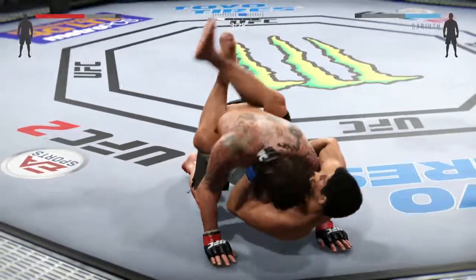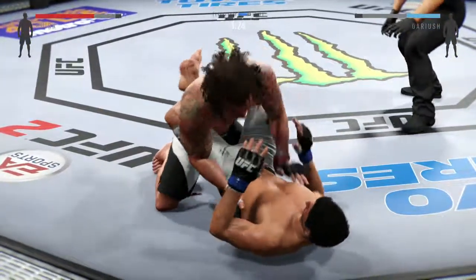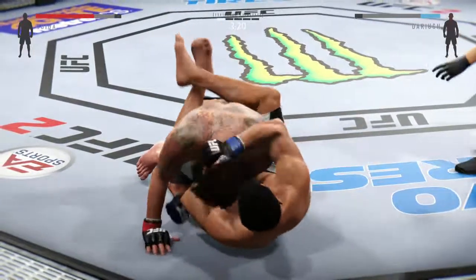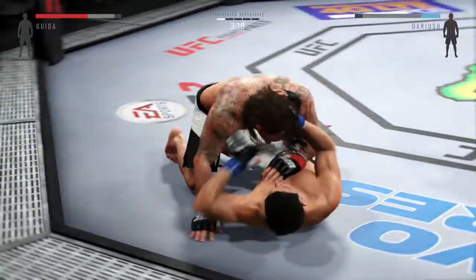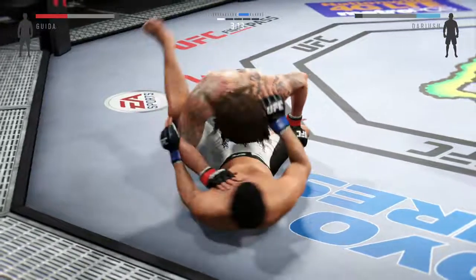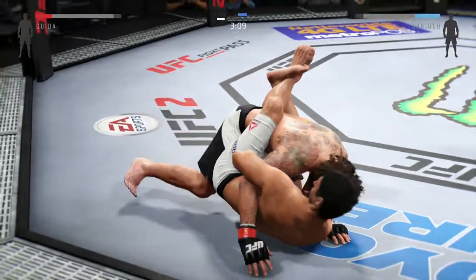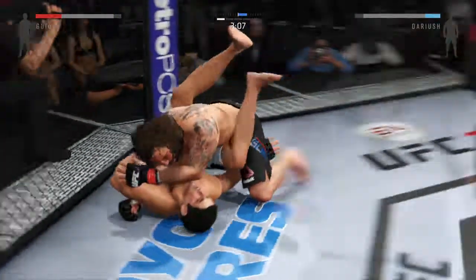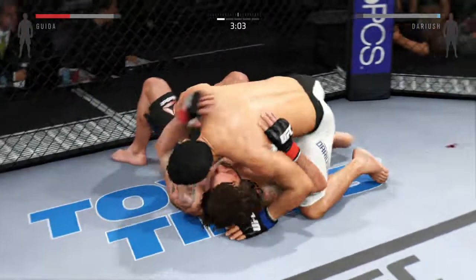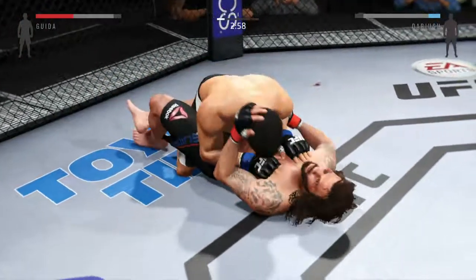Here's a little piece of trivia for folks who don't know. The reason why you're not allowed to do a downward elbow, 12 to 6, is because when they first brought mixed martial arts to athletic commissions, the people in the commission said you can't let someone do that — I saw people break bricks. In reality, there's very little difference between a downward elbow or a 45-degree elbow. Full mount, and now he's on the bottom. Half guard.